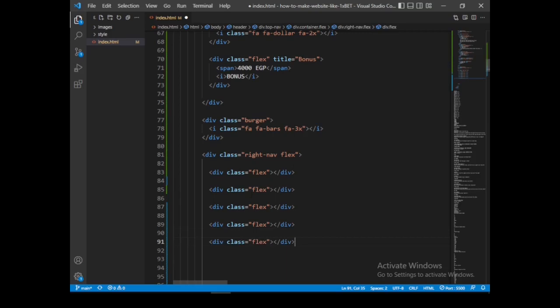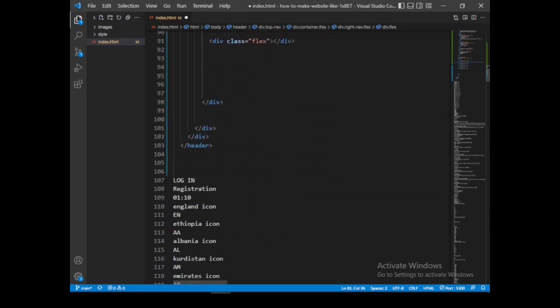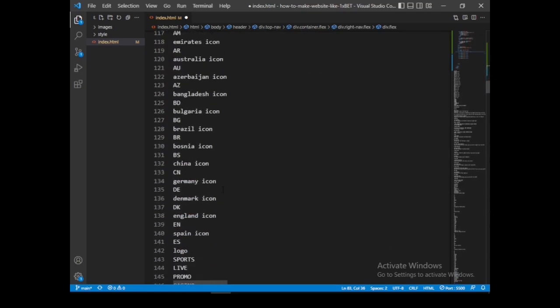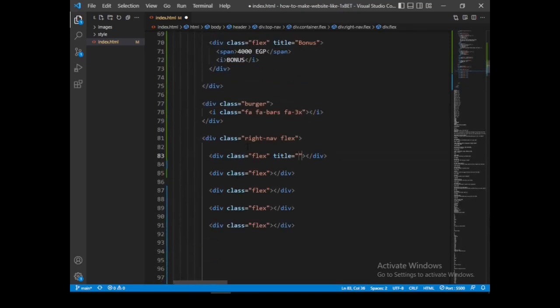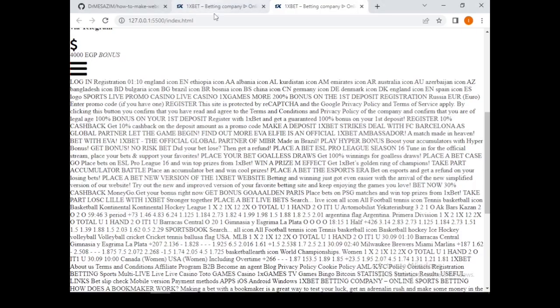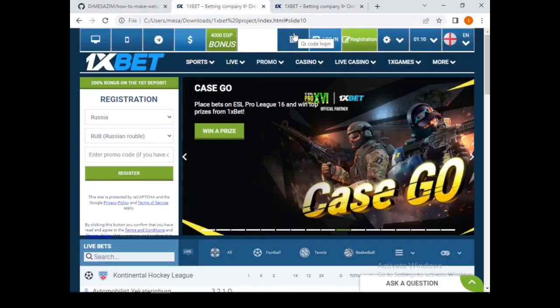Yeah, make it in multiples of 5. Then let's give it a title of QR code login. Okay, we have to import these details. QR login.